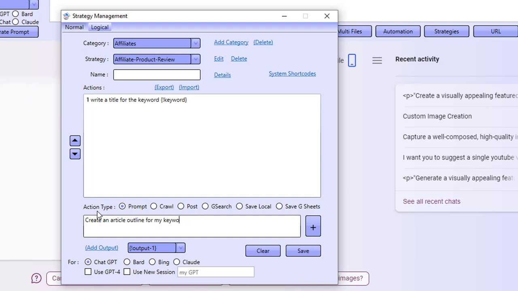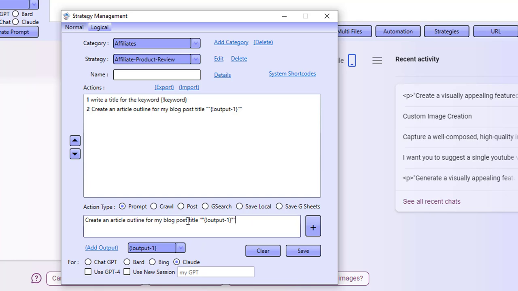No, I'm going to say create an article outline for my blog post title, and I'm going to give it a title, and the title I'm going to give it is output 1. So whatever we get from this prompt here, I'm going to add it in here. Okay, so I'm going to do output 1. And I'm going to do this one with Bard. Okay, so with Bard, we're saying create an article outline for our blog post. I'm doing that there.